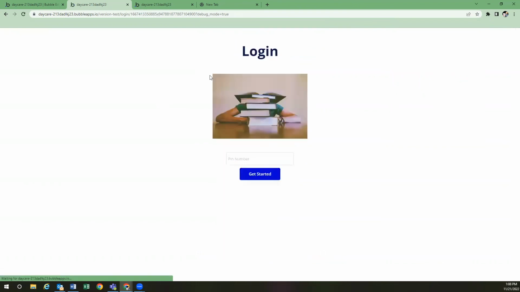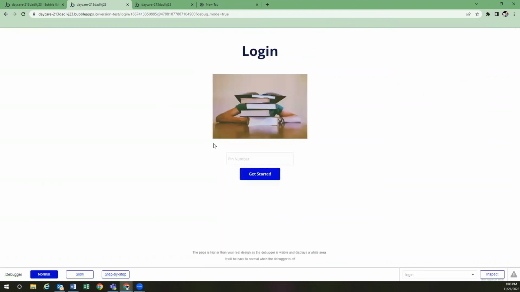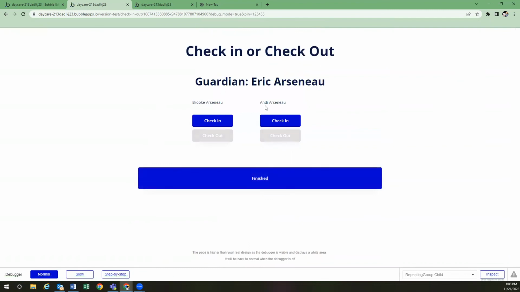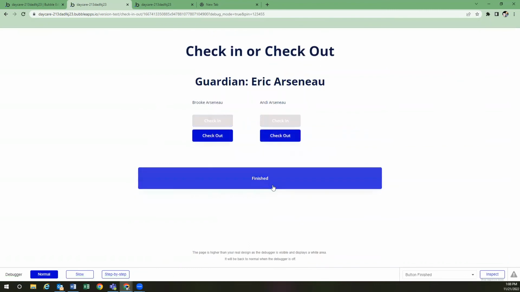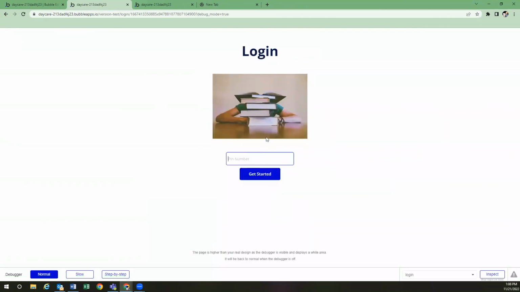I want to navigate to the login page so that on the iPad or the device, the parent can come and type in their PIN number. The parent sees their children connected to them. They check them in for the day. They finish, the next parent comes, they check in their children, and it just keeps happening all day long. And at the end of the day, again, I haven't set this functionality yet, but I would want to set it so that if I was the owner of the daycare and my PIN number here was special, I need that special part to go somewhere.